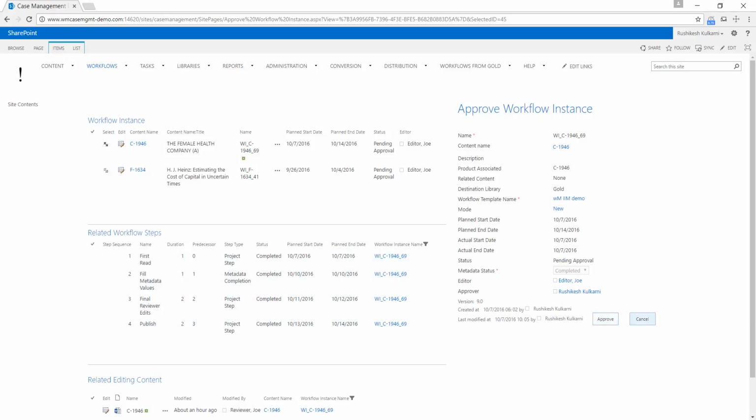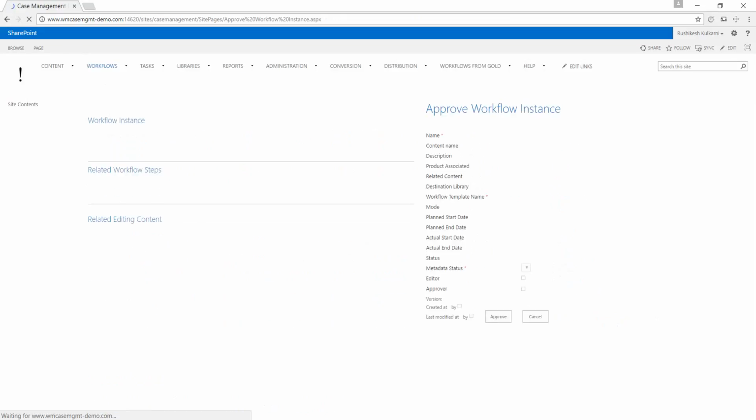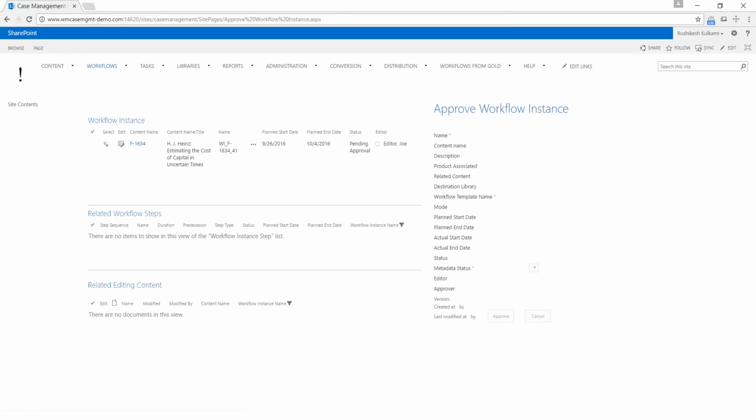The content administrator can also have the ability to cancel this workflow instance. For now, let us approve the workflow instance. For that, let us click on the approve button. Once this is done, the screen would be disabled and no other person would be able to edit it. This is the process to approve the workflow instance for a particular content.